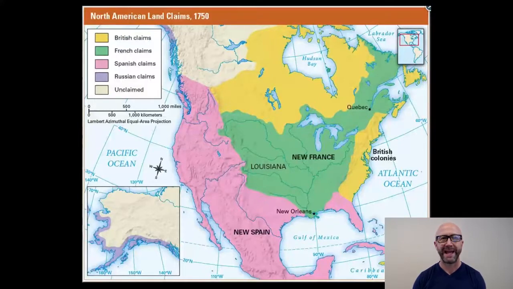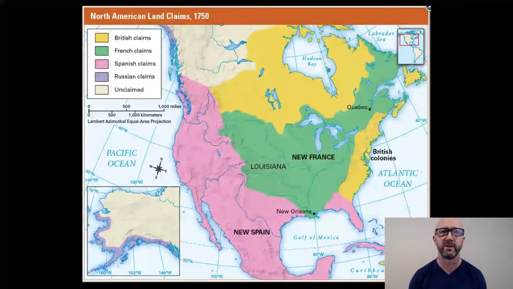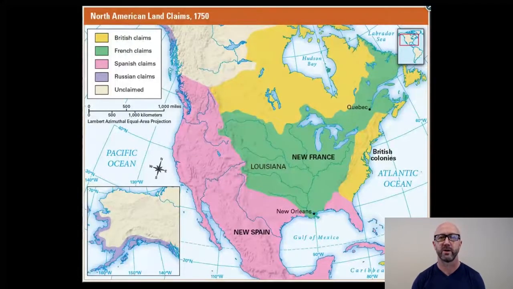Now, Spain has a little bit of a head start, and many of you know that Spain basically comes into what is today Mexico, wipes out the Aztec Empire in short order in their pursuit of primarily gold. They're looking for the mythical city of El Dorado, a so-called gold city. And along the way, they did some serious damage to a very important culture of Mexico and what is today Mexico City, the Aztec nation. They also colonized Florida in particular, and you see this on the map in front of you.